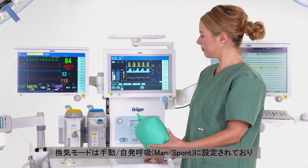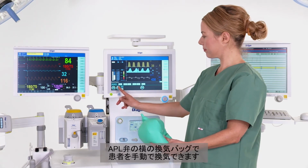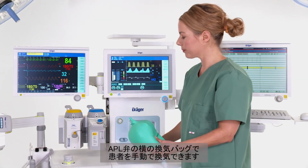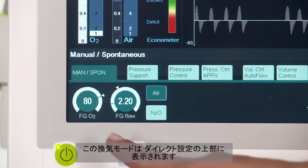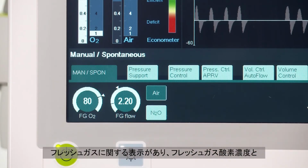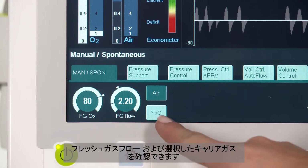The ventilation mode is set to manual spontaneous breathing, and you can use the breathing bag and the APL valve to manually ventilate the patient. This ventilation mode is also displayed in the top section of the therapy bar. On the left side, you will find the fresh gas delivery and an indication of the fresh gas and oxygen content, and the fresh gas flow as well as the selected carrier gas.